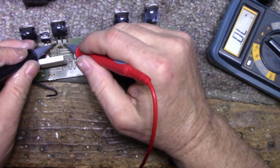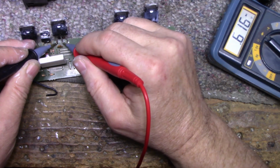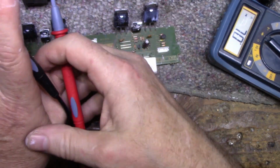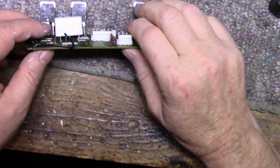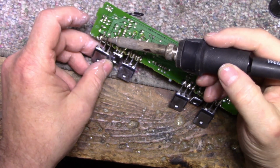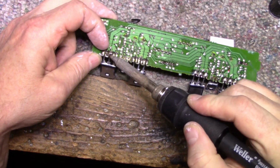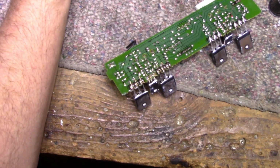You gotta remember these are Darlingtons. So even though they test fine like this, they still could be shorted internally. So I guess the only way to tell is remove these three and test them in a circuit, which we'll do right now. Now I did go after it with the solder sucker already. Let's try this. Wish I had some room here. Make some room.